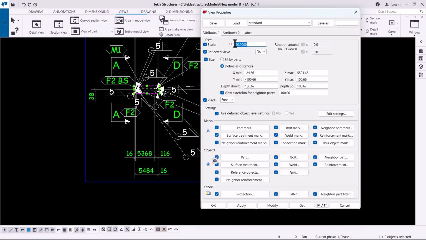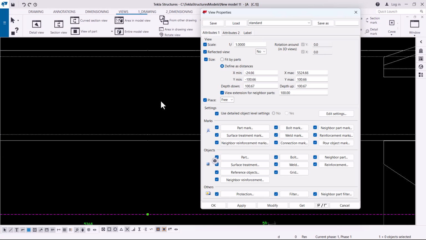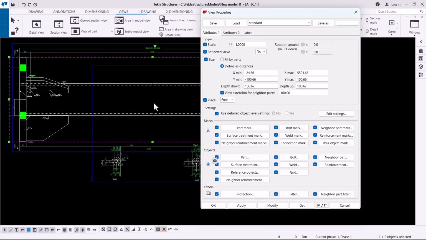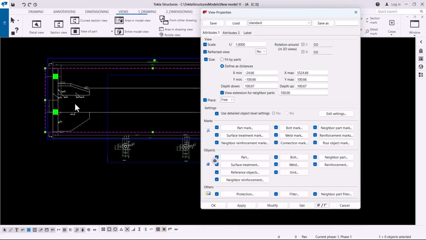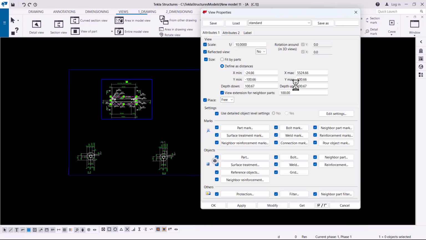So what I'm going to do, I'm going to use 1 to 1. If I click 1 to 1, it will adjust to a bigger scale, and that will go beyond our title block, and that is marvelously super big, and we don't intend to do such a thing. So the next thing is you just take it back. We just take it back to 1 to 10 where we were, and click modify. Once you've clicked modify, I'll show you how you can adjust this.